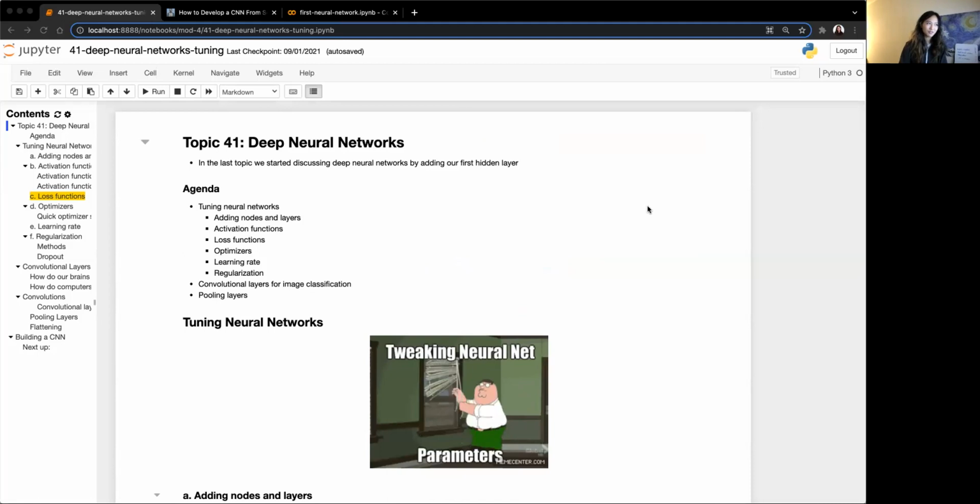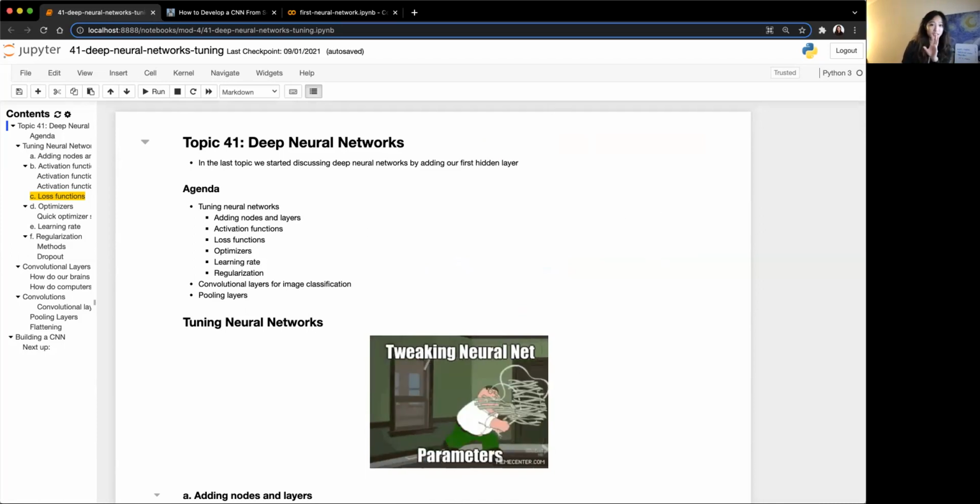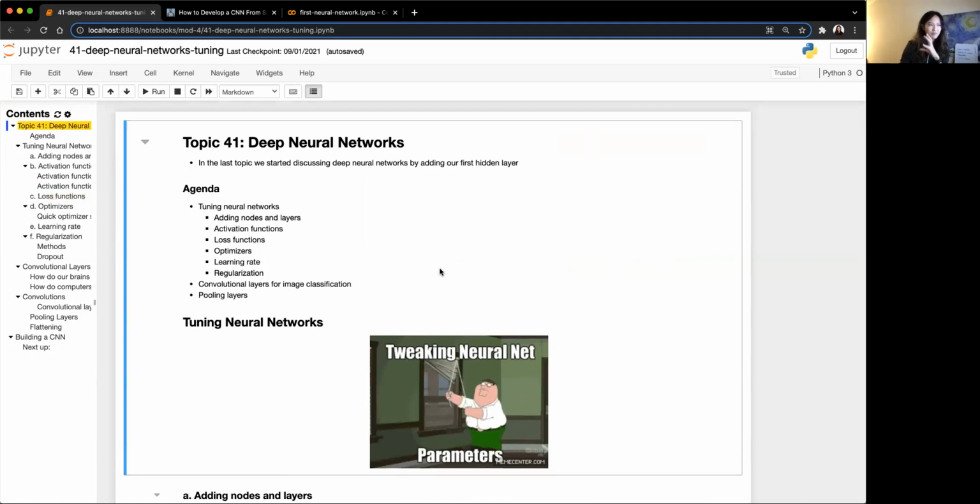Today we are doing topic 41, which is actually in Canvas titled Deep Neural Networks, which is true. But I like to use this study to talk more about the tuning of neural networks. And I know the next topic is called tuning neural networks, but I'm going to talk about different things next week as well. So what we're going to talk about today, we're going to break it up into two parts. First, just some of the different hyperparameters that you can tune in a neural network.